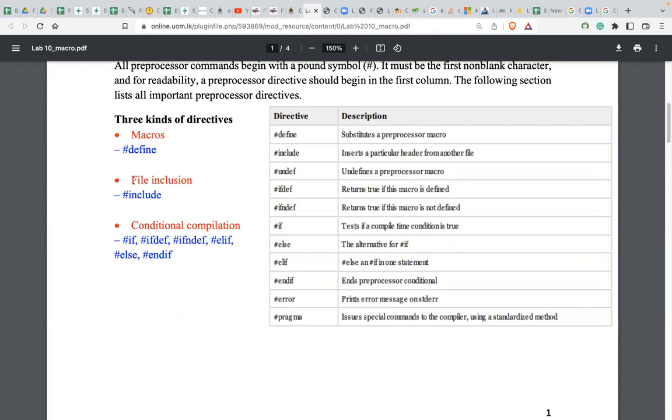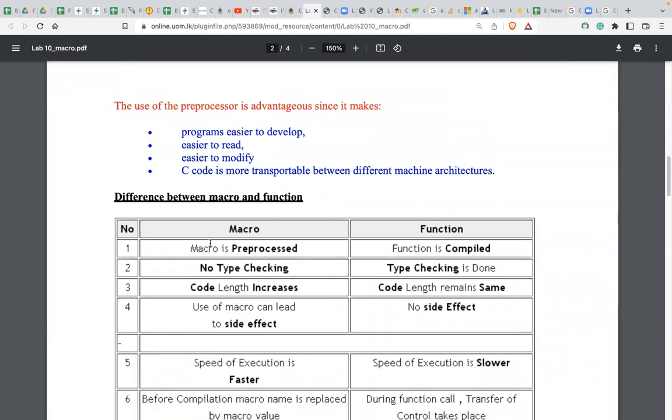Now you can see the macros with hash define, file inclusion with hash include, and conditional operations with hash if. So when you are writing macros, you have to use hash define.